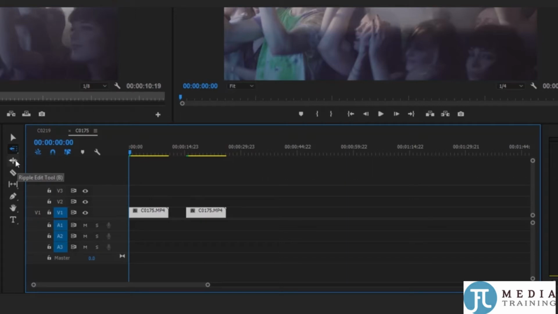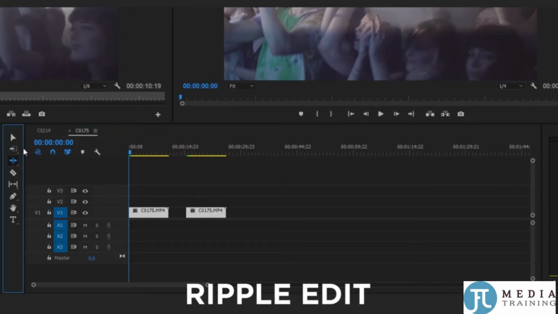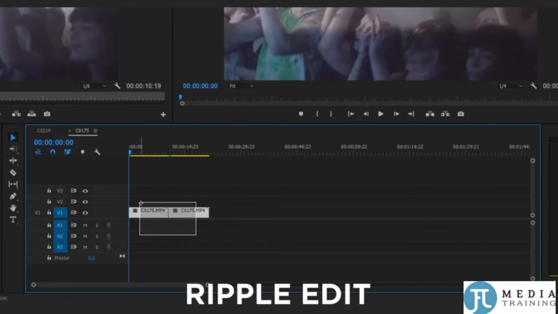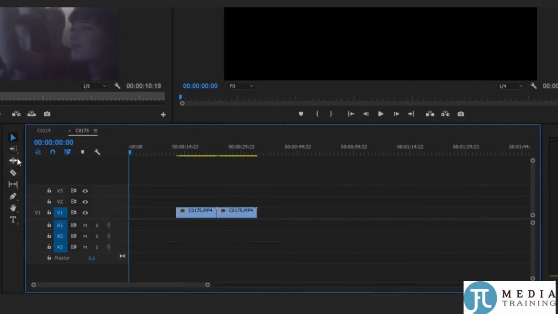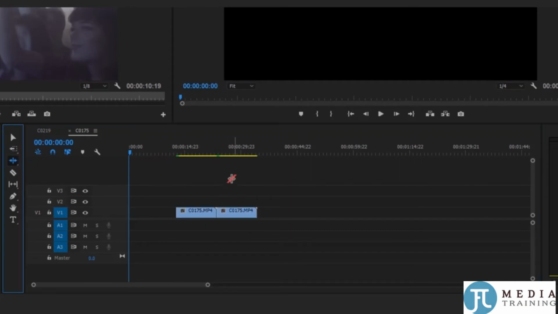And actually moving on, we're going to mess with the ripple edit tool. Now the ripple edit tool, hold on, let me just put these two together and throw them here so we can look at them a little bit better. The ripple edit tool is a pretty cool one. It essentially breaks down the process of removing a clip and then bringing it over, and you don't have to basically do that.